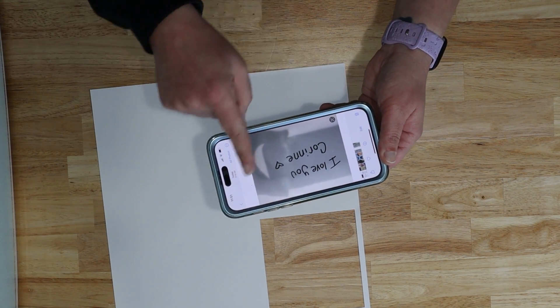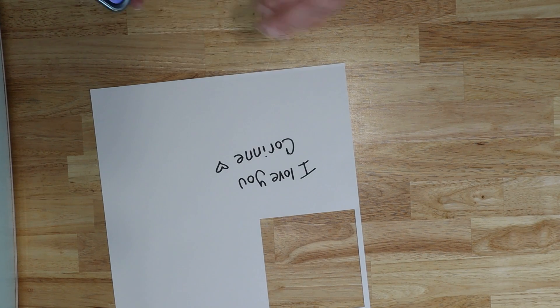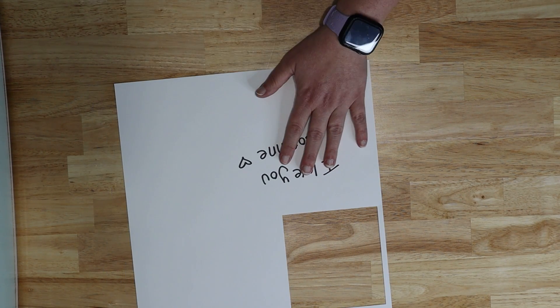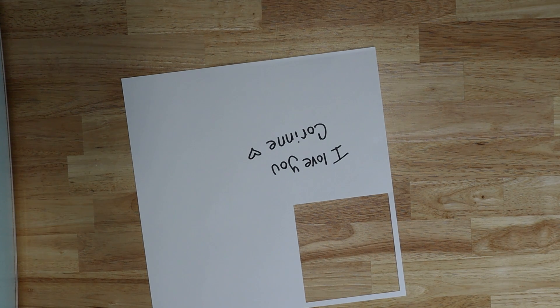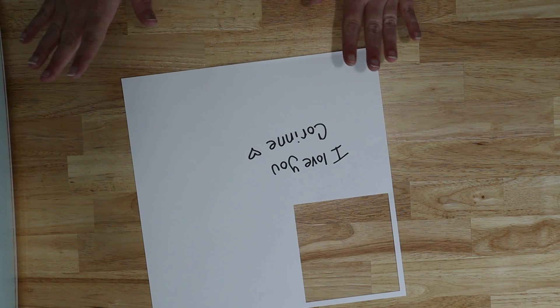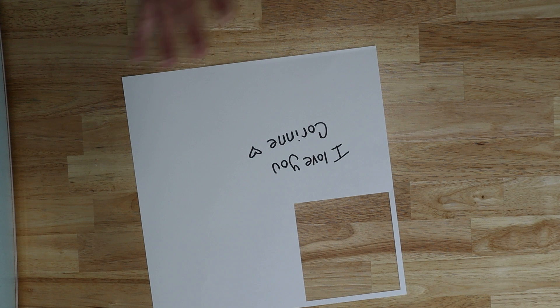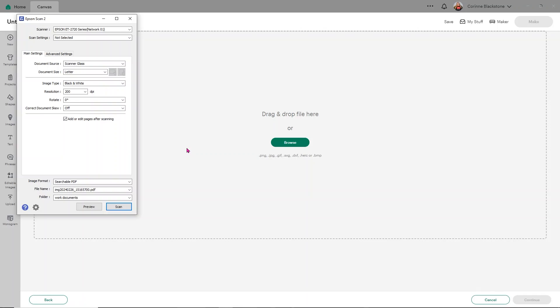When we go to do this, we'll crop it a little bit before we remove the background, and I'm going to show you a couple of ways to remove the background. I'm also going to show you how to do this another way using someone else's handwriting that maybe you don't have access to anymore — whether it's someone who has passed on and you want to use their writing, or somebody who lives far away. If you have a scanner, this is super easy.